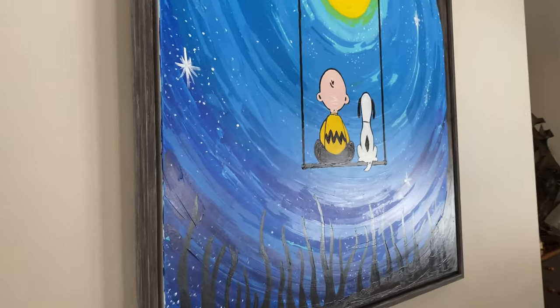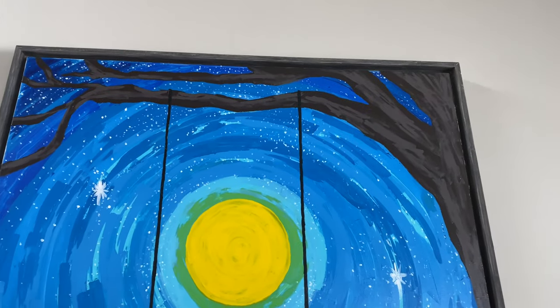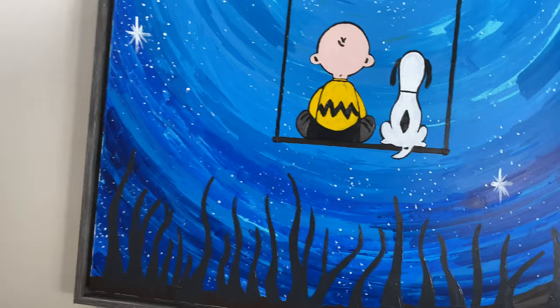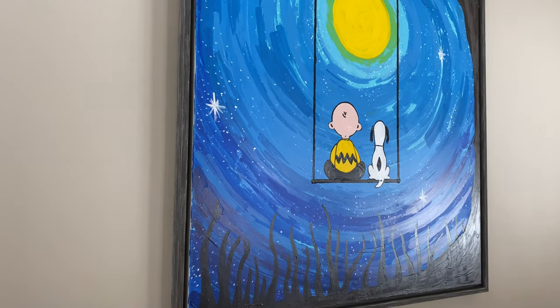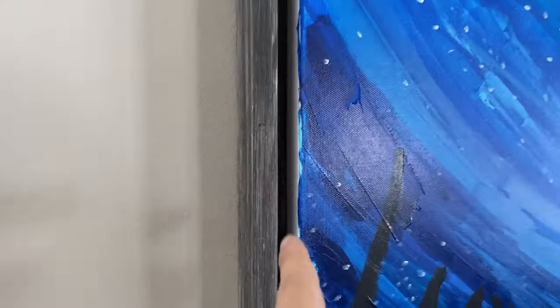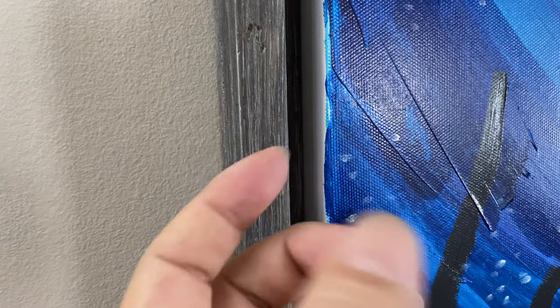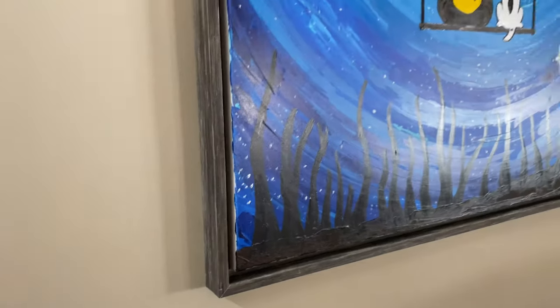I also found in the box that it comes with those offset hooks as well as a wire kit, and as you can see it just makes it look so much more finished. A frame always is the finishing touch — it's like restoring your car and then doing the paint. It always is one of those things where finally it all comes together and pops. In this case, because the canvas is almost the same height as the edge, you can see the unfinished edge, but I really like these floating canvas frames because you can see the depth of the canvas. It doesn't look like just a print — when the frame overlaps with the edge it can sometimes look like a giclée or a print. So it kind of shows this is truly done on canvas, and I love that barn wood look.